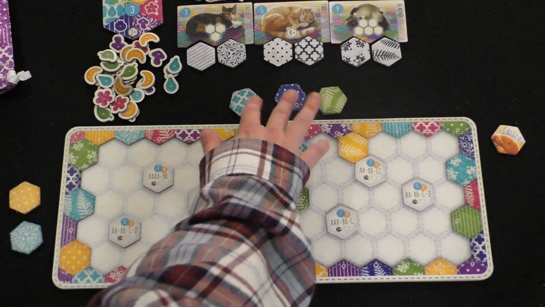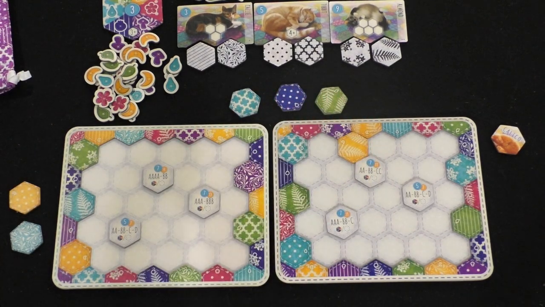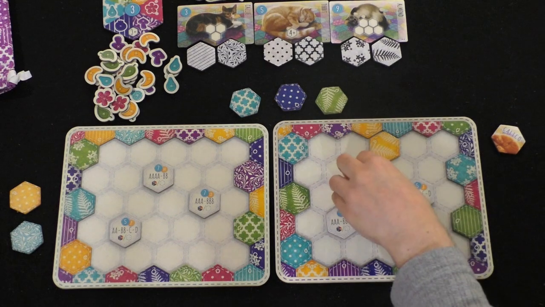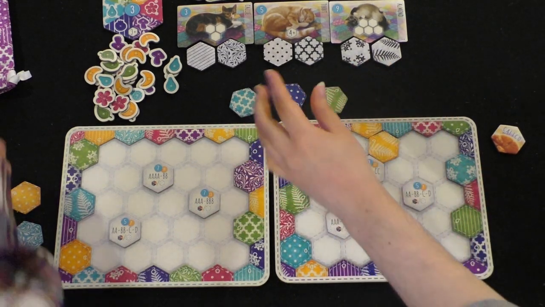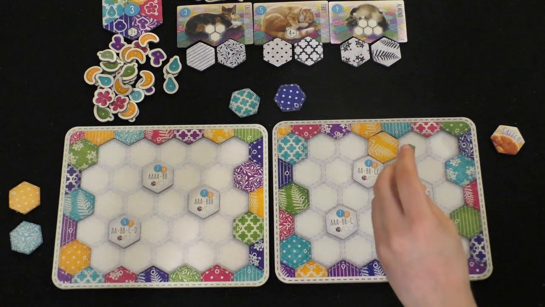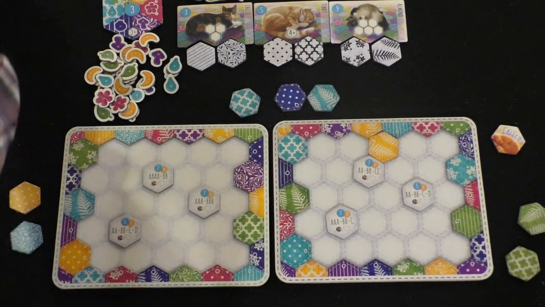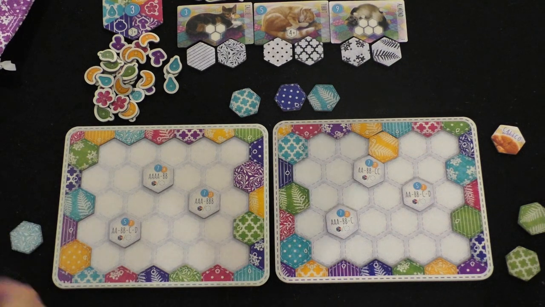Okay, so now you're going to draw one of these tiles. Okay. Put them there, sorry. Okay. I will draw this one. All right, I'm going to replace from the bag. Okay, now I'm going to place one of mine.